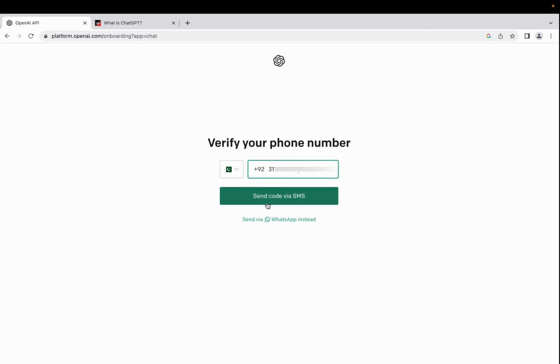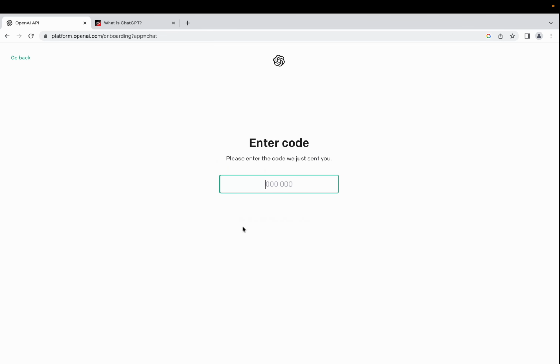Then click send code via SMS, or you guys can also receive the code via WhatsApp. So we are done with the registration or sign up process.